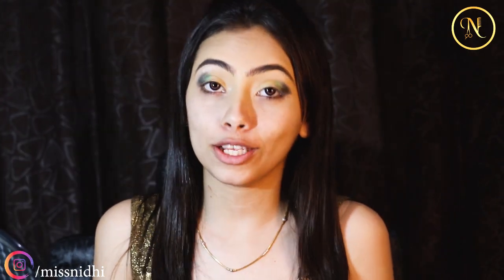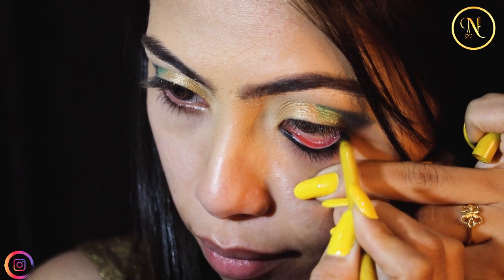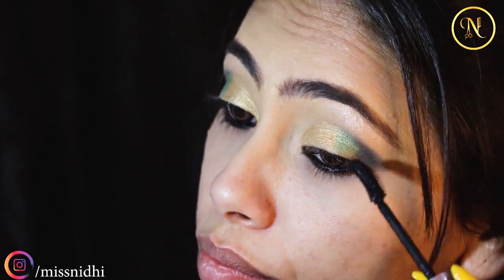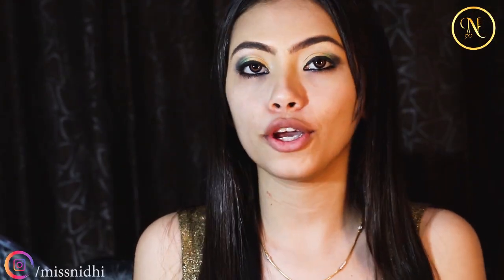Now I am going to apply the base of the eye makeup, which is kajal. I am going to put my kajal on my eyelids. So the next step I am going to go for is mascara. I am going to apply it on my eyelashes in the upward direction. After completing my mascara, I am going to go for eyeliner. So here I am done with my eyes. I am going to go for my face.